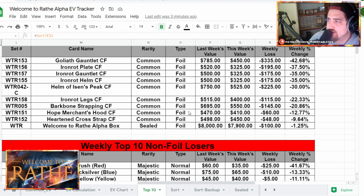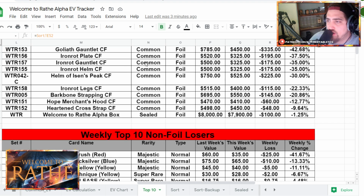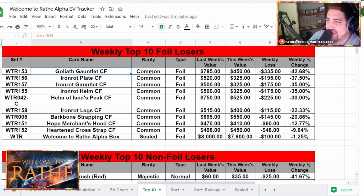All right, let's look at the cards that lost the most value. A lot of cold foil commons on this list. Goliath Gauntlet from 785 to 450, a change of 42%. Iron Rot Plate from 520 to 325, a change of 37%. And Iron Rot Gauntlet from 500 to 325, a change of 35%.